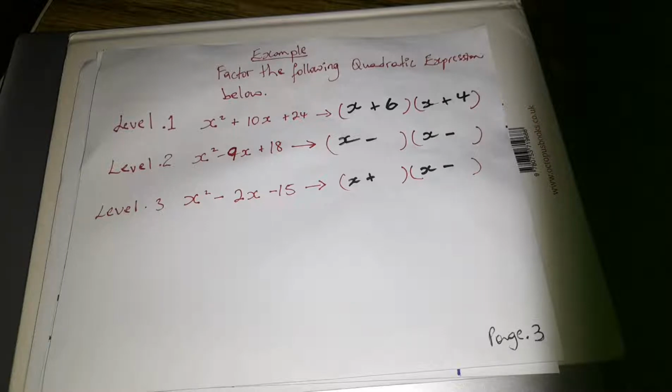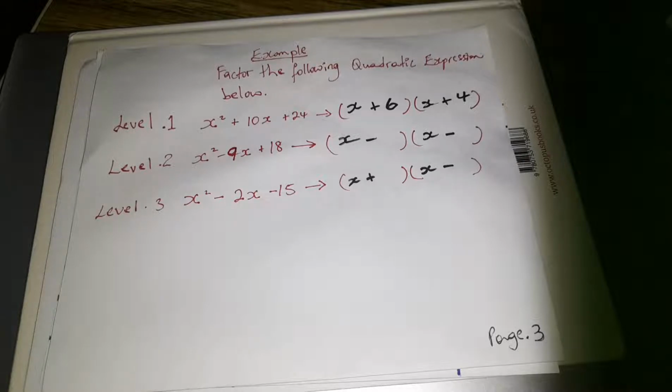And for level 3, where b and c are negative, you're going to end up with a plus sign and a minus sign in it. So for level 1, two of them positive, and we could go ahead. For those who know how to do it already, alright. Then for those who don't know how to do it, this is how you go about solving the answer.